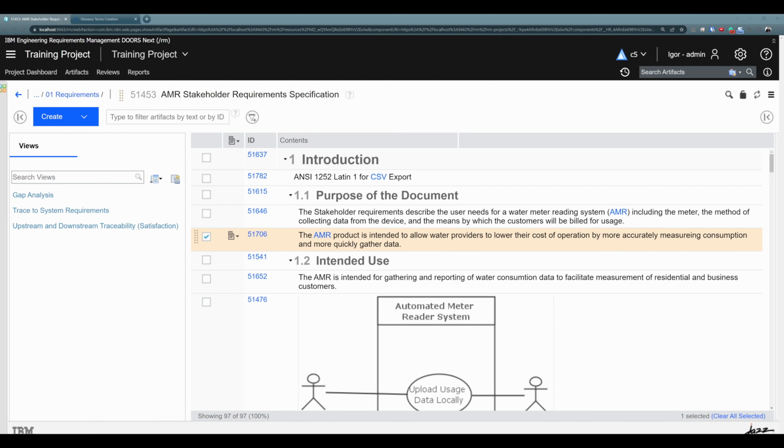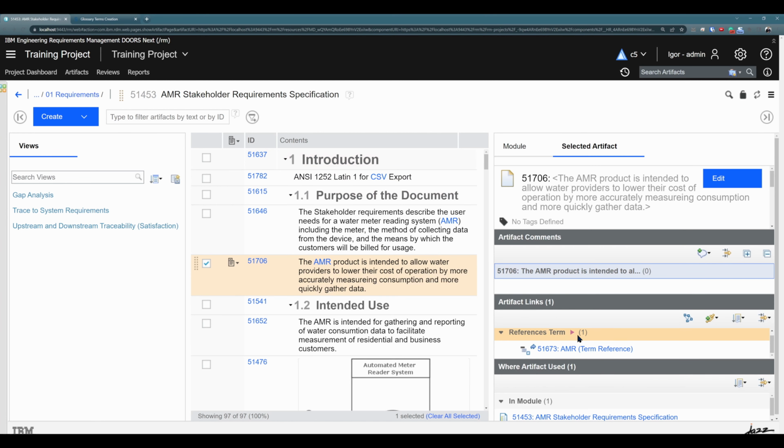There is one potential problem of assigning a glossary term to every instance of this string or this acronym. When you click on this artifact and expand the right panel, you see there is a new link. And actually, this is the only link that is created automatically without some user input. Yeah, there was user input when creating this glossary term, but you didn't create the link. This link was created automatically, and it points to the base artifact.